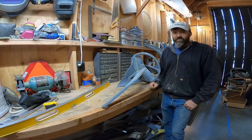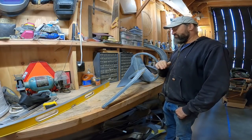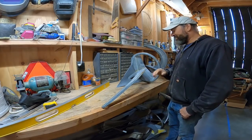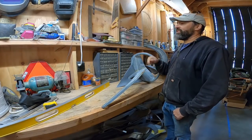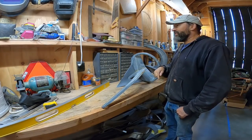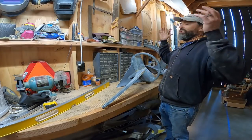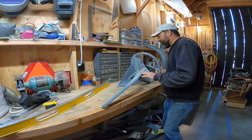Well, in that epic battle, I have to concede. The Rocna shank won hands down. That is an extremely strong piece of metal. We still don't know what grade it is, but if this is somehow the lesser grade of metal that was used for these anchors, then the better grade is just ridiculous. That's far more than anybody would ever need. This is very strong.